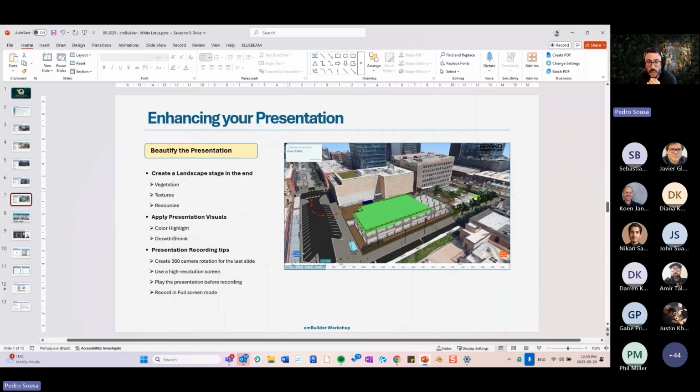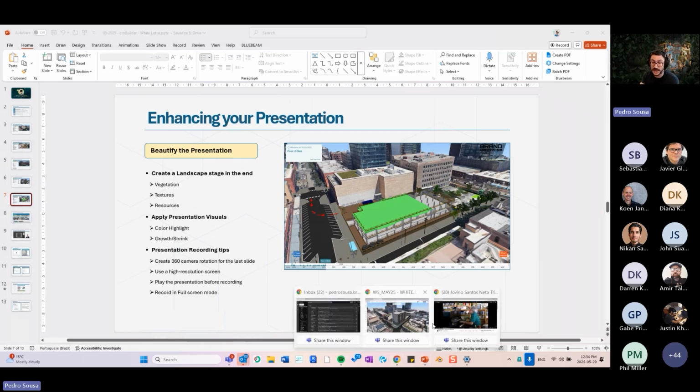Now, the idea of enhancing the presentation itself, at the end, once you're done with all your simulation aspects and you added all the objects that you wanted, what can you do to make sure that the final output is going to have some beautification applied to it, right? So the first one is the ability to create a landscape stage in the end.